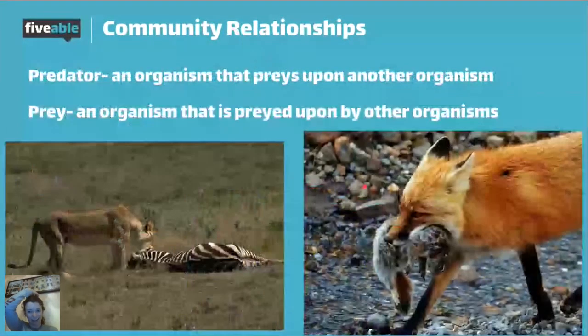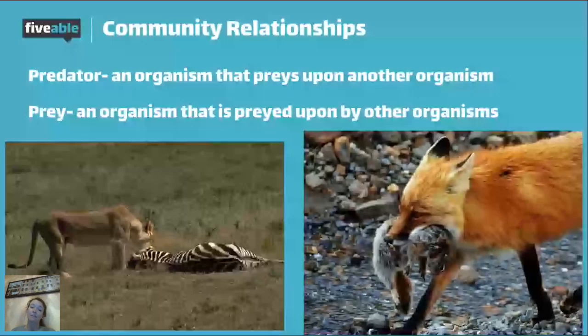All right, and so then last, predator-prey, obviously pretty straightforward. So predator, organism that preys upon another organism, and prey, an organism that is preyed upon. Important to remember though, a predator could also be prey in a different situation, and prey could also be a predator, right? So those secondary consumers are oftentimes going to be both predator and prey. Like a snake might eat a mouse, but be eaten by a hawk, right? So then it serves as both predator and prey.